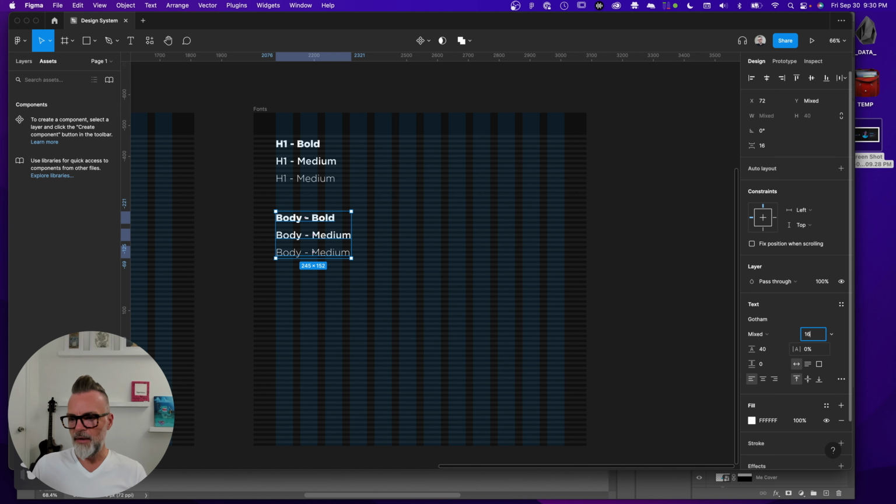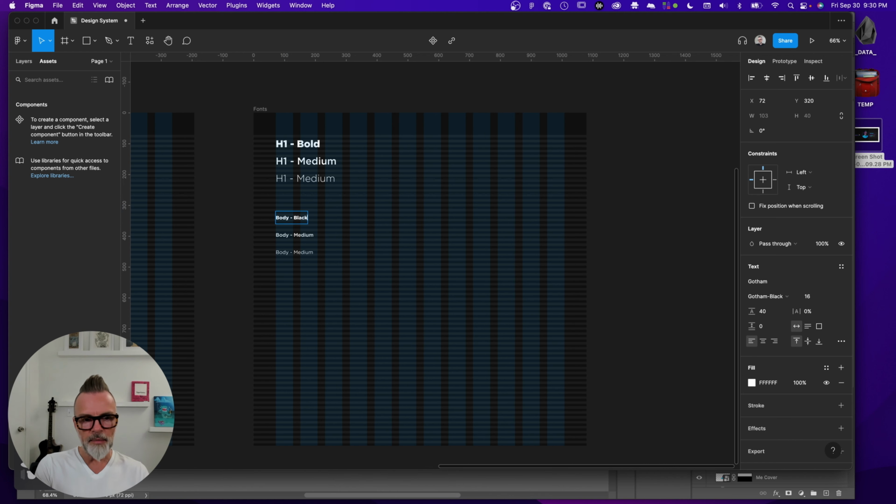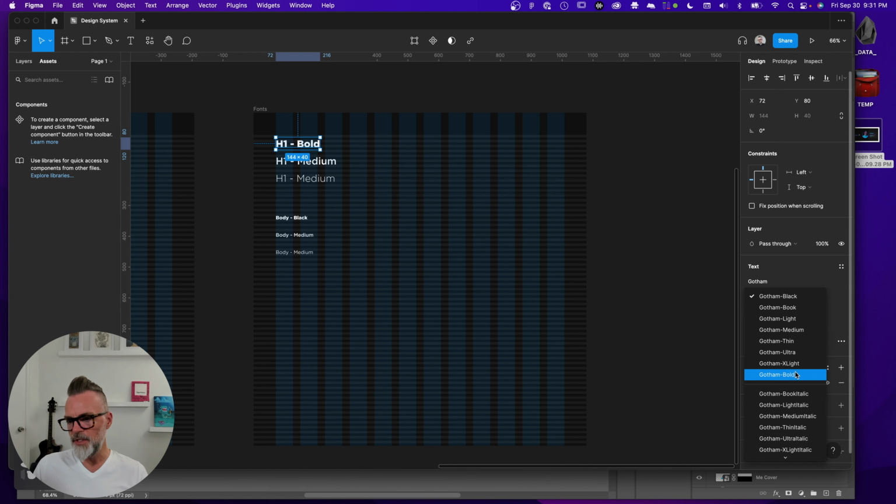And then again, I don't know, this light might be getting a little too light at that smaller size. So we might want to go to book there to make that feel a little bit softer and a little more legible on a dark screen like we're using. And then medium's probably okay here. And then bold is probably okay here. For this one we'll do black, and then for this one we'll do bold, so we'll change that to bold. And again, some of these minor variations in these weights are much more noticeable at a larger font size, if you're wondering why I'm noodling on that.